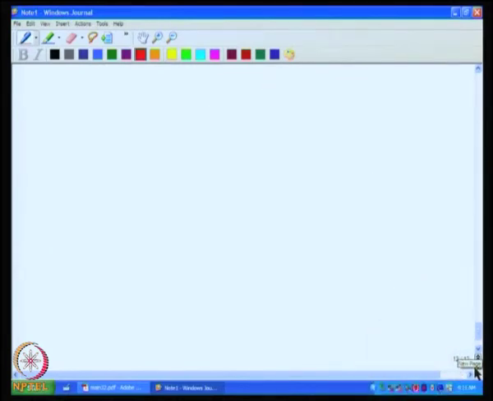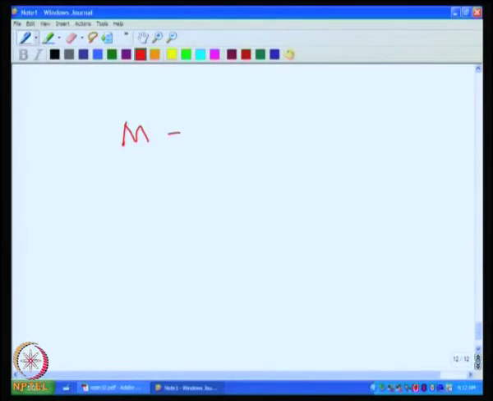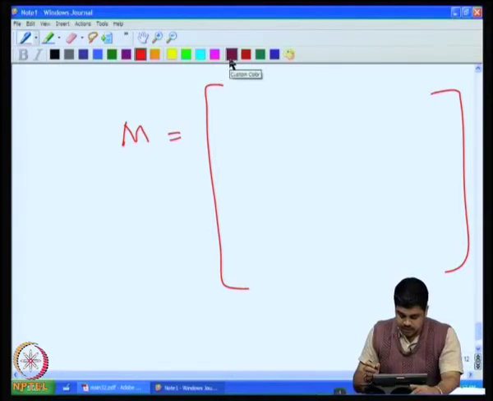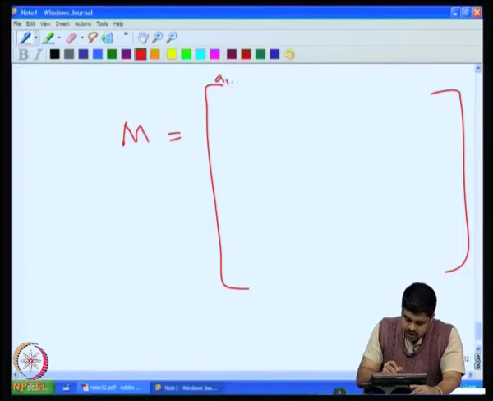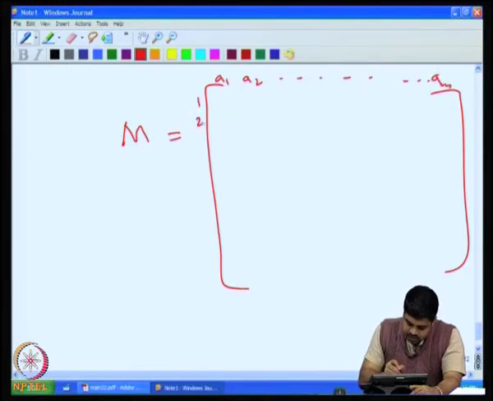And again, because of the uniformity of this conservation condition, we can formulate the circulation like this: the system of conditions on each vertex can be written using a matrix like this. So, let us define this matrix M. M is equal to this matrix, where these are all arcs. This is called the incidence matrix of the directed graph network. Here we will put the arc set. Arc set means the directed edges. And here the number of vertices 1, 2, 3. So, this is an n by m matrix.